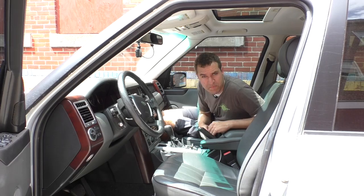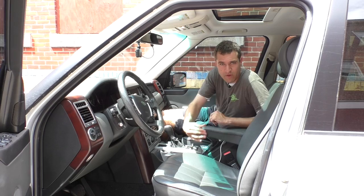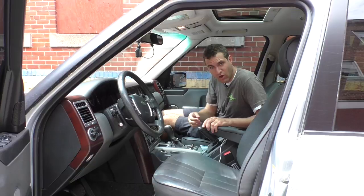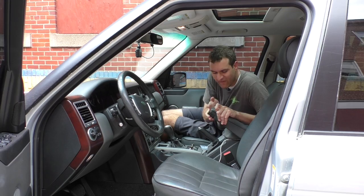Another thing people are always asking me about is the armrest. Why does your armrest have a little screw top on it? Believe it or not, it is functional. You can adjust where you want the armrest to go, and then to lock it in place, you move the screw top. The armrest can go all the way down or, if you want to lock it in place up high, that's as high as it can go. It has some function, even though it's a bit of a strange design.